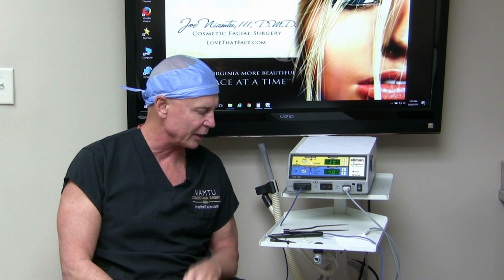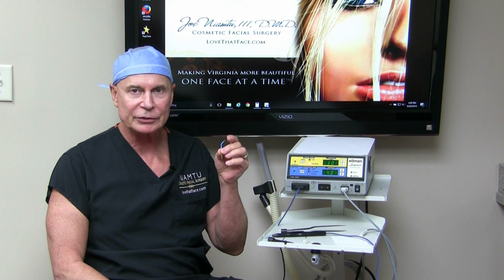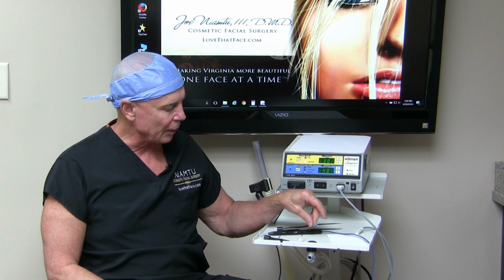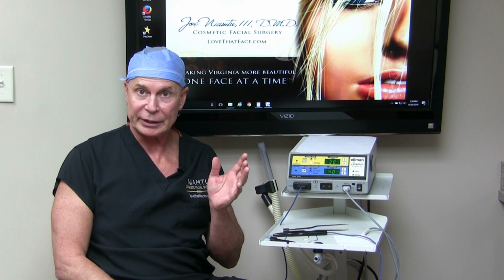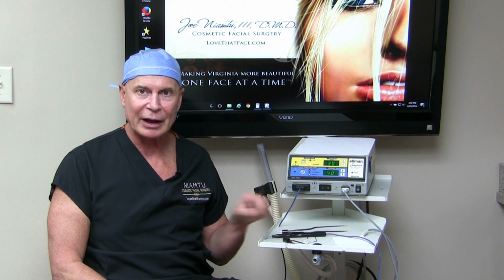I hope you benefited from this, because all the time people call and say, what do we use, what setting? So to go over it again, when we're incising on pure cutting or pure coag, I'm usually using the fine wire electrode, and probably about 20 watts. When we're using the pure hemostasis, or the pure coag, that's usually at about 30. And when we're using bipolar, that's usually at about 35. There's a lot of variability here, and like anything else, different people have different settings that they like.